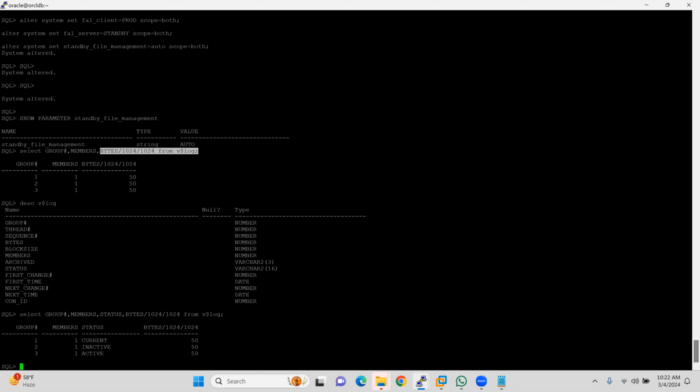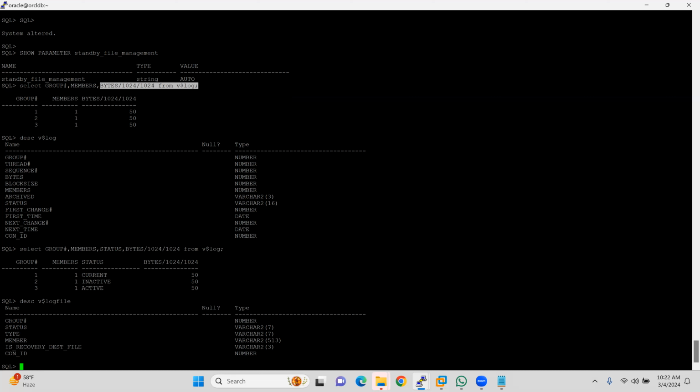It's showing the switching status. And if you run describe v$logfile, here it's showing the type.